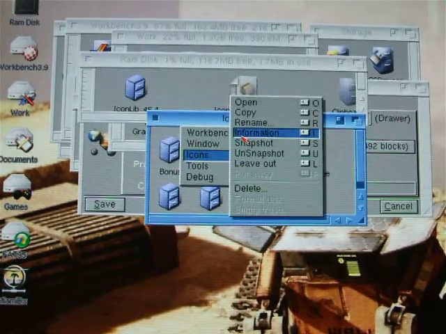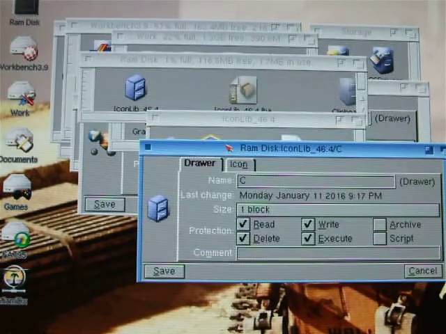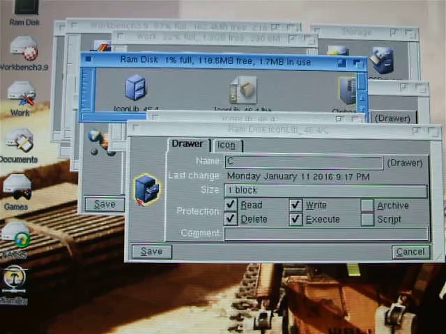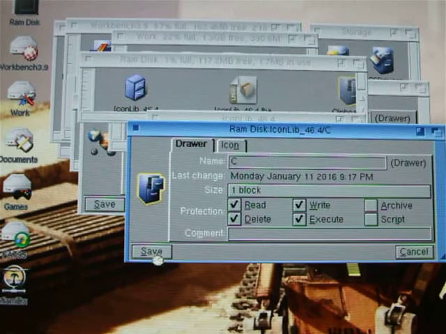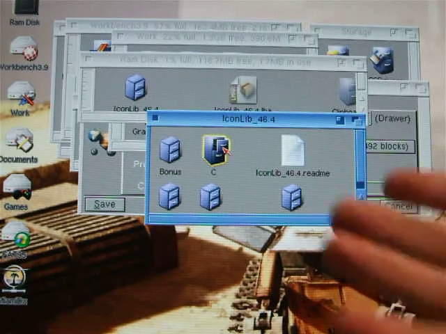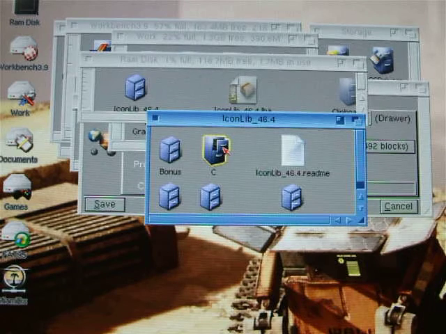But if I wanted to change one, I right-click, icons, information, and say I wanted to assign this drawer the newer Ken's icon style. With this setup, I can just grab that, drag it on top, and it changes automatically. I hit save, and you can see it's already changed in the folder. So that's the easy way of changing an icon image while retaining all of its existing properties.